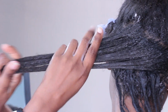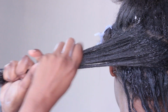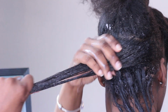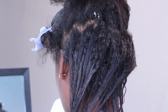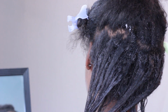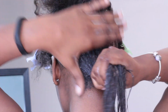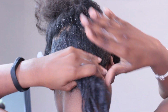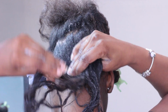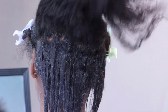And I just take it down the length of my hair here, so you guys can see. Get a tad bit more. And I like to just work it in, sort of like a relaxer. Just work it into my scalp, massage in there, whatever. And then I'll move on to the next section.